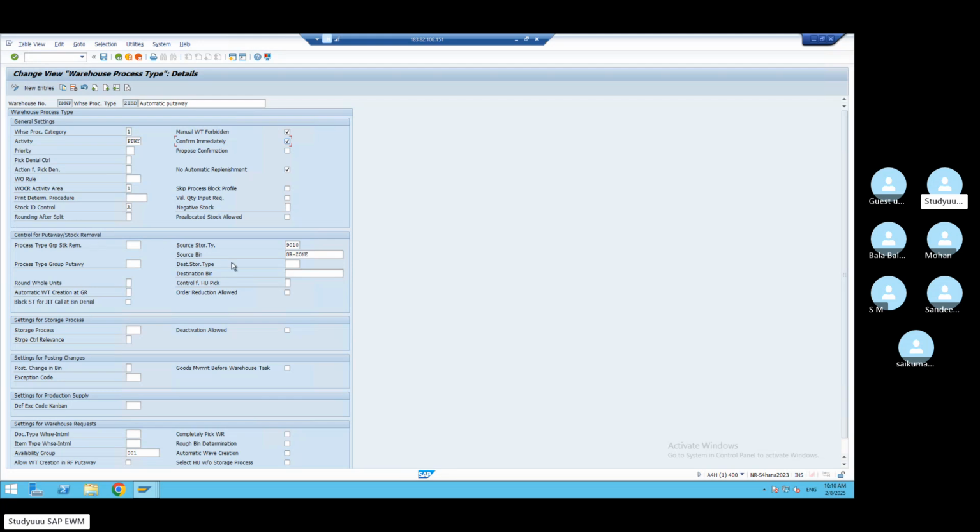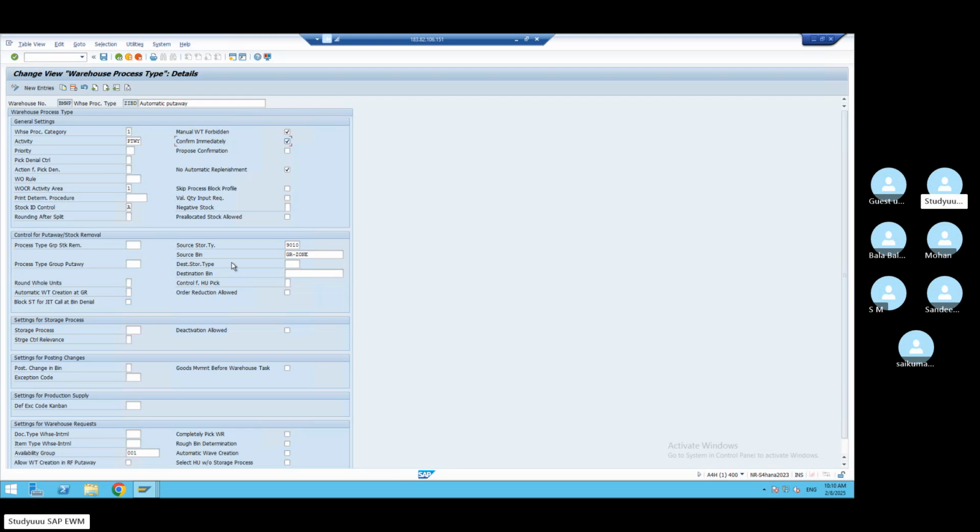Yesterday when I showed you, when I create an inbound delivery, you can see that the goods movement bin came automatically, or else we maintain the goods movement bin manually. You remember?